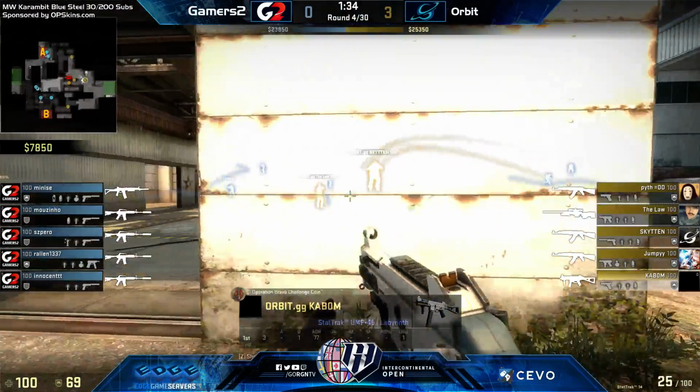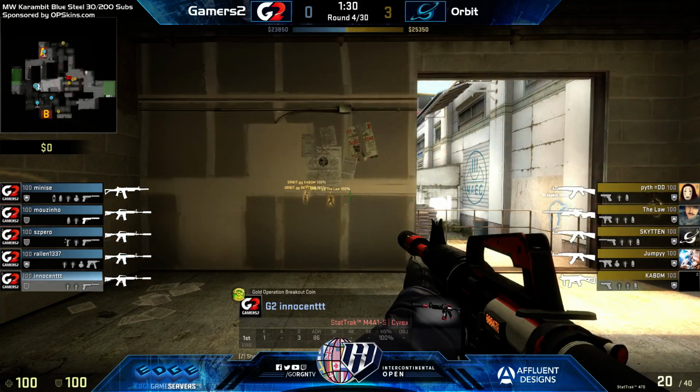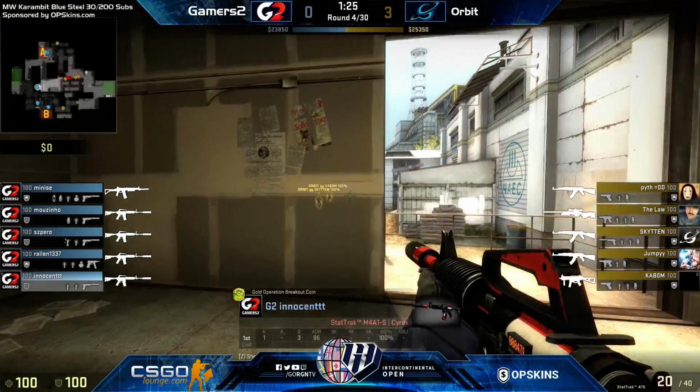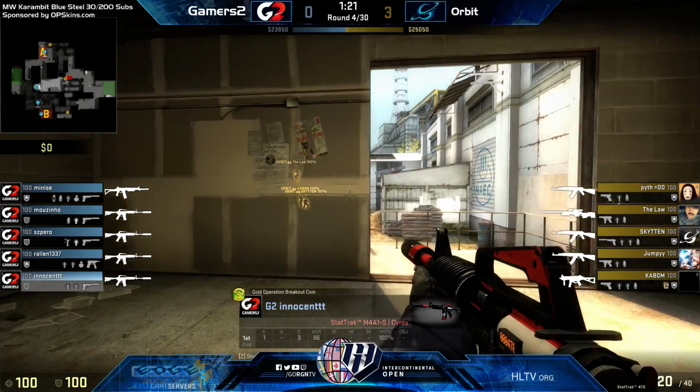He's still got to get... Oh, that was so close. Skyton ran before that smoke came in and then placed his crosshair right where Innocent was. And if Innocent had strafed out just a tiny bit, it would have been a good pick.